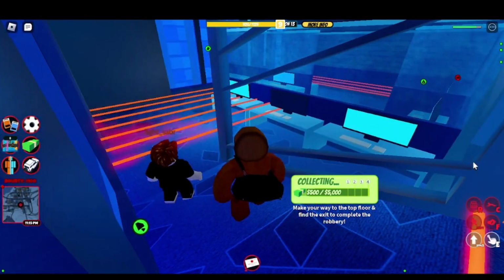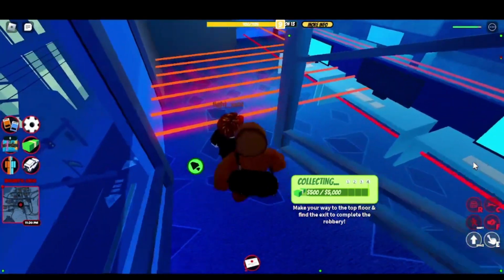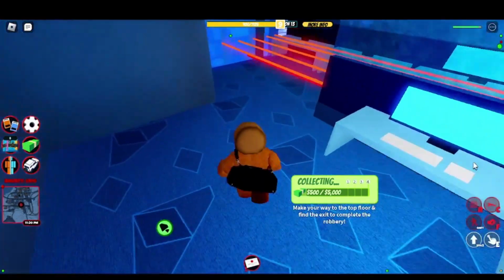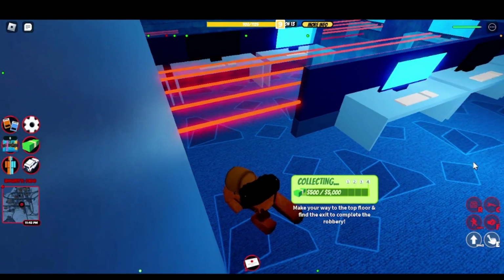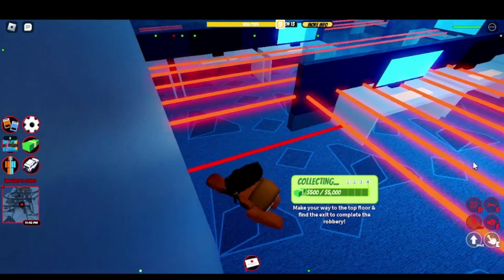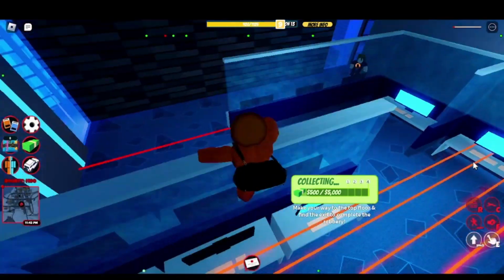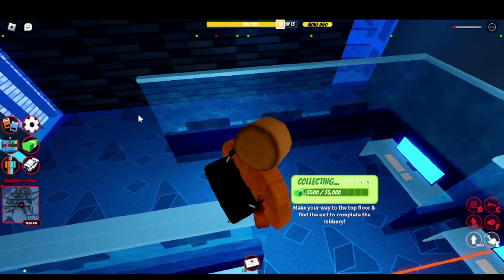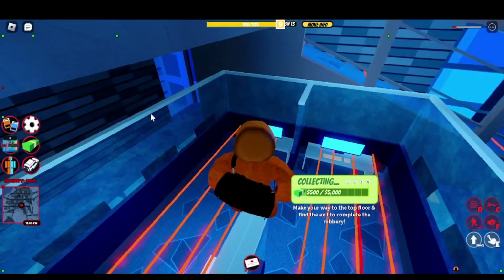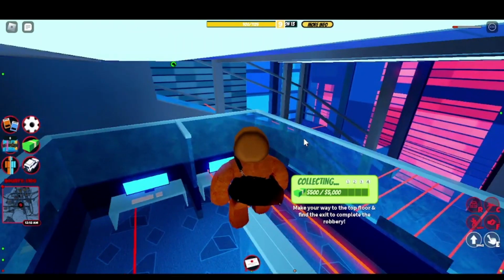And there is another way to do it, but it doesn't work very well. I guess I'll go back just to do it. Wow, why did I take damage? What? So yeah, physics. Oh, you can jump on top here. You can go backwards on top. That's how you get in if someone's already doing the robbery. You have to go backwards.